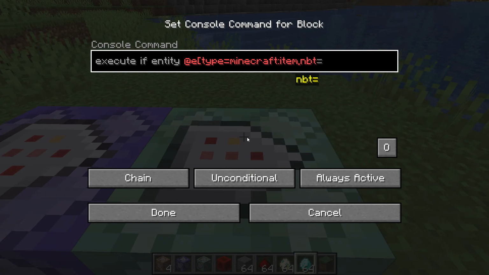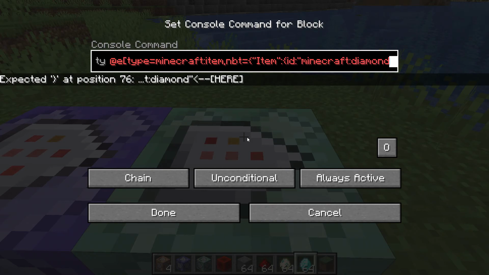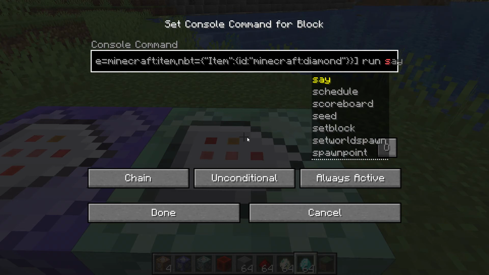And then we need to do nbt equals. So we're going to be now checking for a particular item. So in this case, we're going to be checking for diamond. And what we're going to do is the following: open curly bracket, and then we do Item:, and then another curly bracket, and then id:, and then in quotes, we then do minecraft:diamond. So that is us checking for diamond, and then we do another curly bracket to close it off. So 2 curly brackets, in fact, and then a square bracket in order to actually complete the @e tag. Once we've actually done that, we can then do run, and then we do setblock.